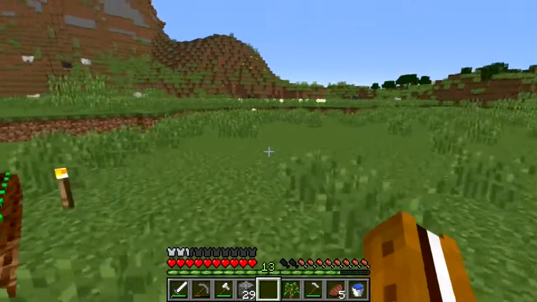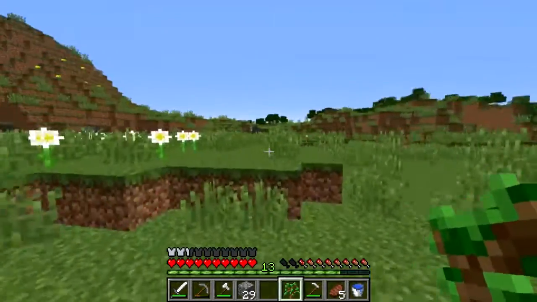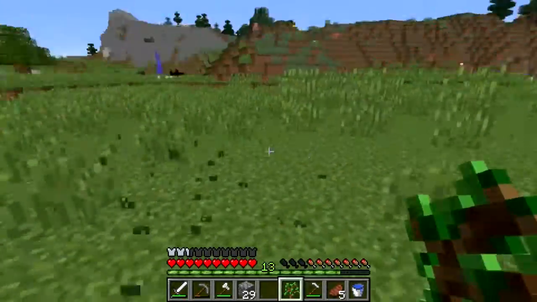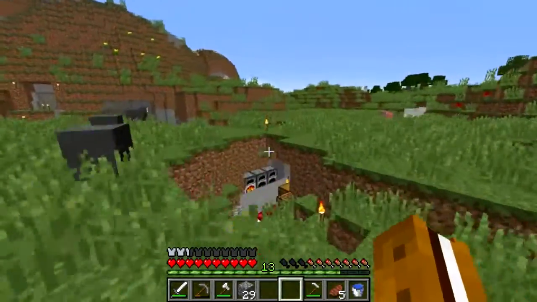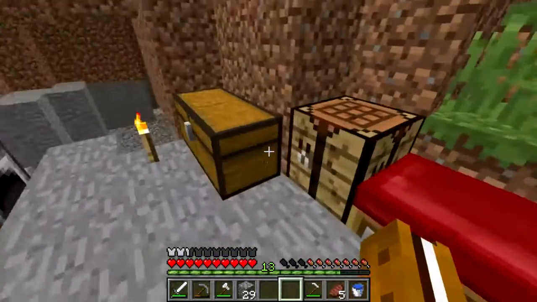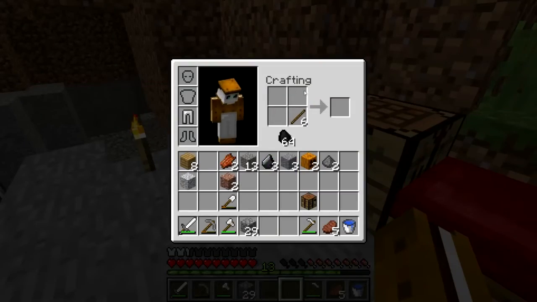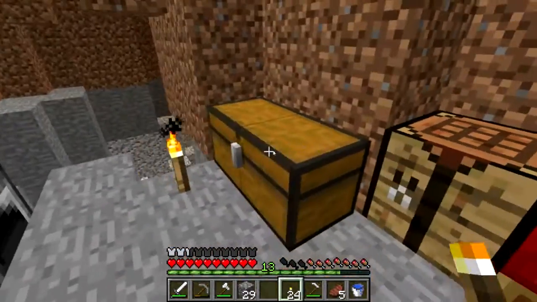And I want to get a basic tree farm set up as well, so we don't have to go really far to get wood. Probably just put it here for now. Wait for it to grow, and I'll come back and get it later once we actually need some wood. For now, let's get some more torches. Yep.